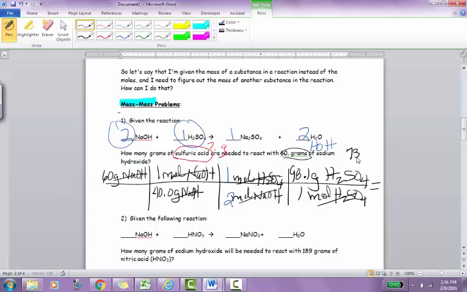73.575. If I'm figuring out sig figs, I see 2 given in my problem. And so if I round this to 2 sig figs, that would leave me with an answer of 74 grams of sulfuric acid. That is my answer. So there you go. There's a mass problem. You notice that I started with grams and I ended with grams here, right here. So that's, for example, one of those.